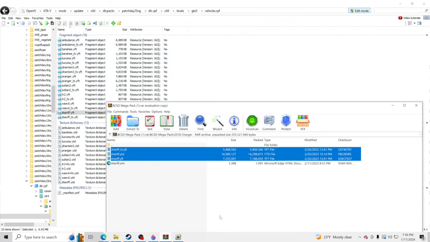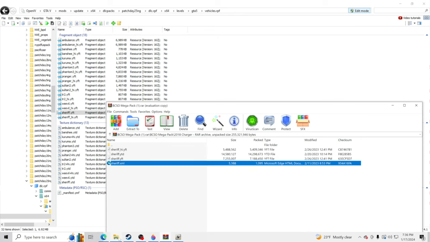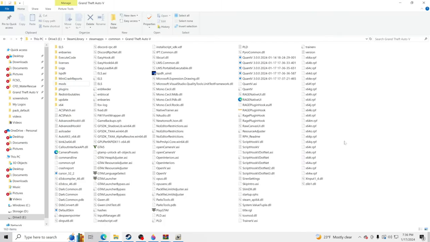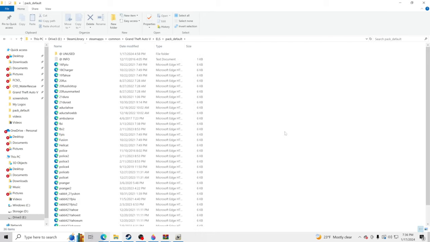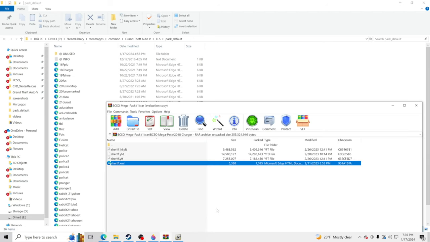So now I am going to go ahead and take this XML file. I'm going to go to my GTA 5 main directory. And this is where a lot of people mess up. I want you all to pay attention to this. The ELS folder that we installed, you're going to go inside that ELS folder, and then inside your pack default folder. So go inside here and you're going to take from that download.